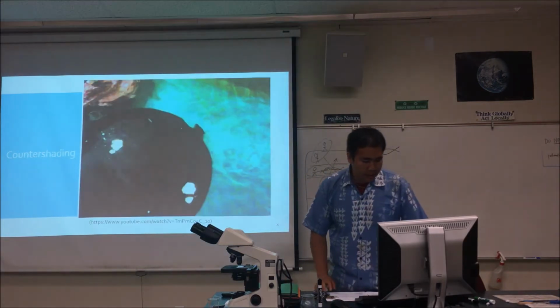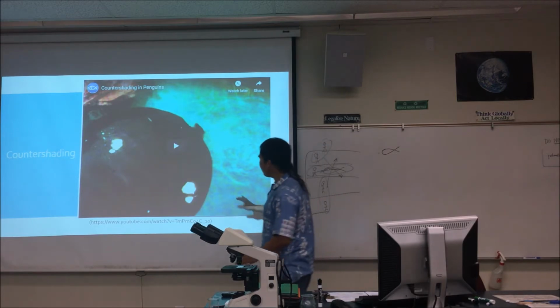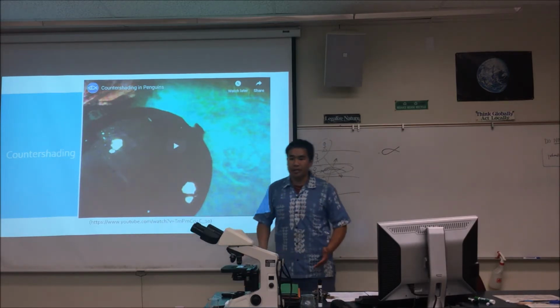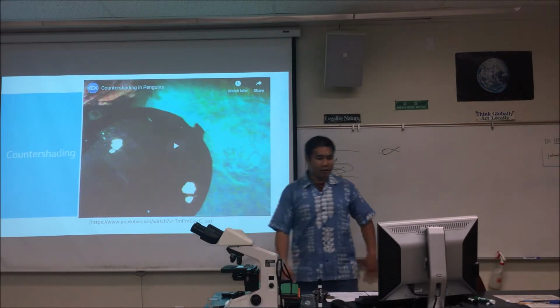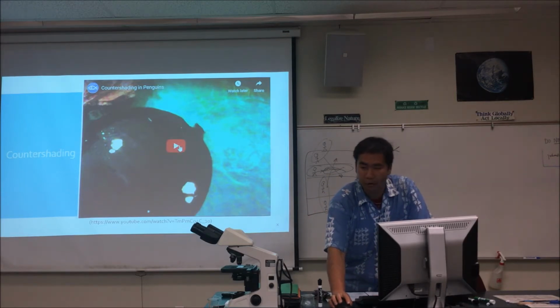Okay. All right, let's take a look at this. This is an aquarium, and at the bottom of the aquarium is a painted black circle, and this aquarium holds penguins, which have a white belly and a black back. So let's watch penguins swimming across this and see if the countershading actually works.